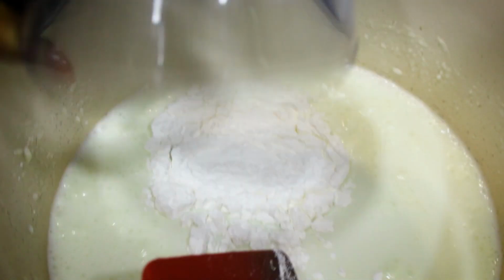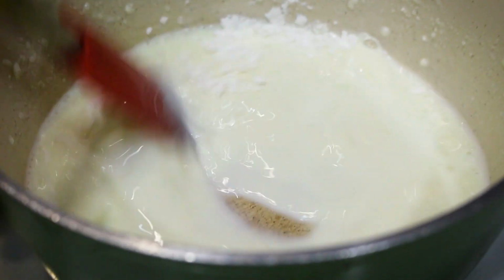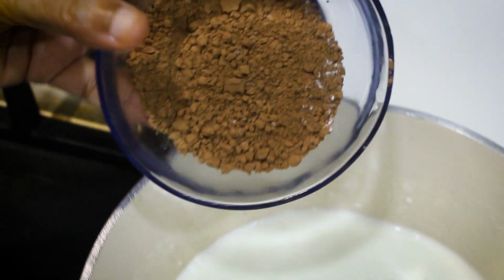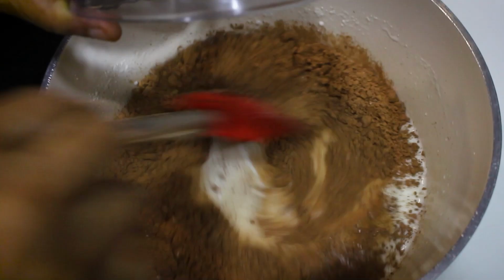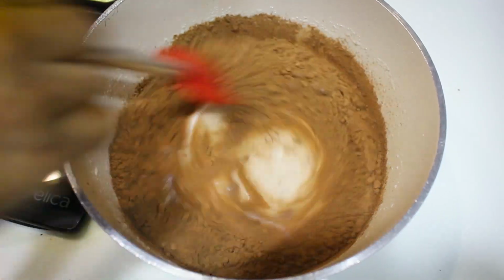Add 1 tablespoon of corn flour and mix it well. Add 3 tablespoons of cocoa powder, you can add more as per your desire. Mix the mixture well.